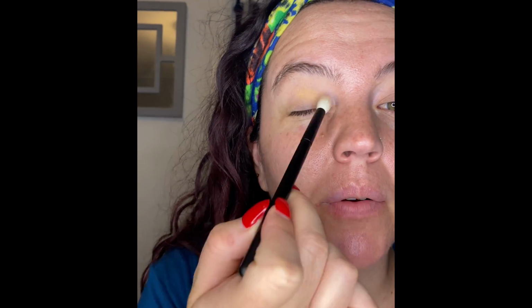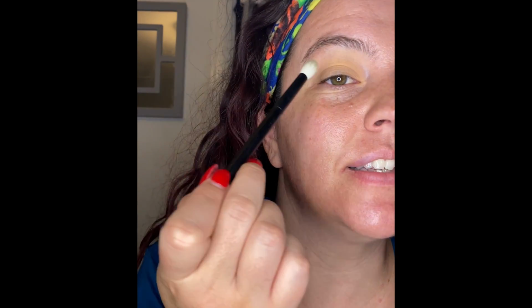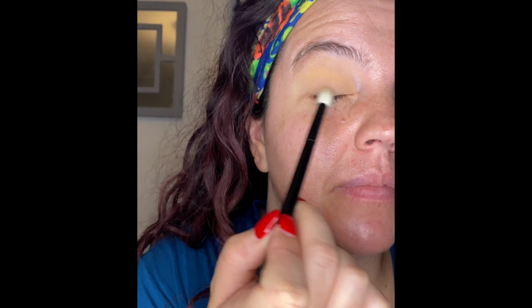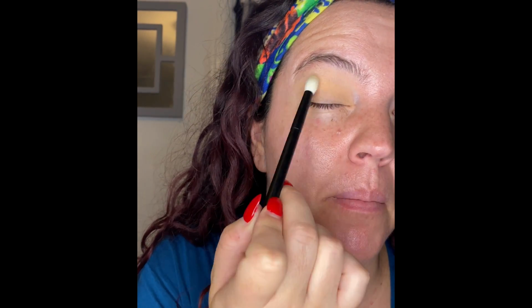I mean, I used the pigments probably a few times, but I don't know what color I want to start with. This palette, I guess I should tell you who this was influenced by. My lids are already primed. I'm just going to run something all over my lid here. I was heavily influenced by Teresa is Dead to get this palette. If you don't know who, I'll link all these creators down below, but I'm sure you're already going to know all of them.